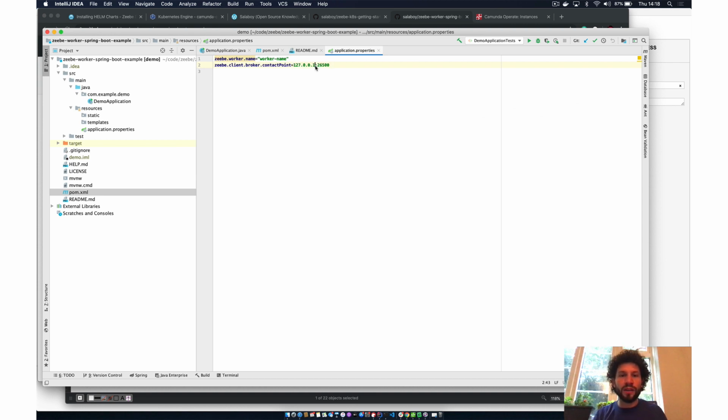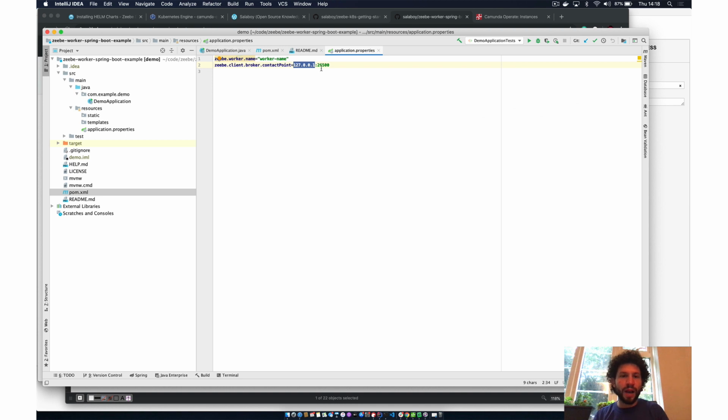I cannot change this to the IP address of the Kubernetes cluster because the Kubernetes cluster is not routing information from the outside to the Zeebe cluster. And I'm doing this because I'm developing this. At the end of the day, I will not show this in this video, but I would love to have this project running inside the Kubernetes cluster, so it's local to the cluster, and I will need to point this to the Zeebe service inside Kubernetes. I will be showing that in the follow-up video.